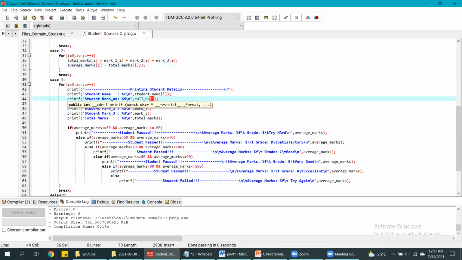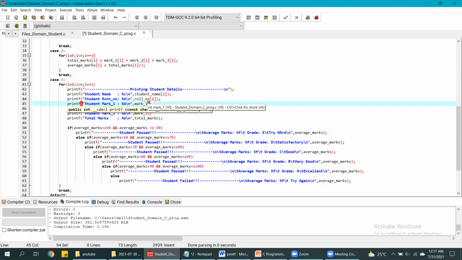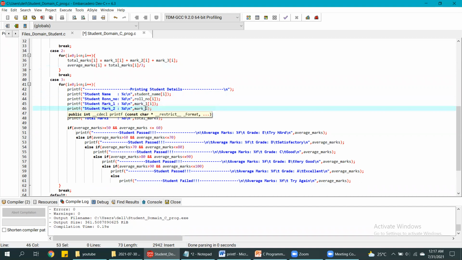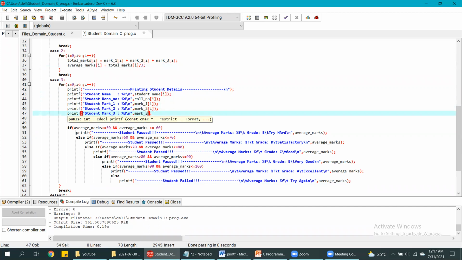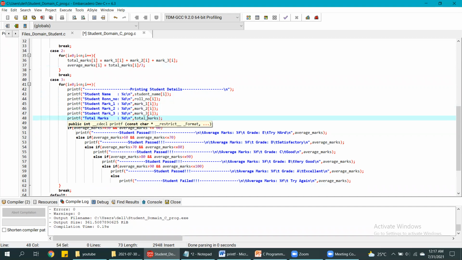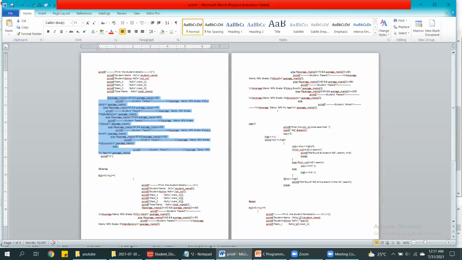Roll number of I, then so average marks, it will take a lot of time. So what I will do, I already have this particular code. I will just copy paste.